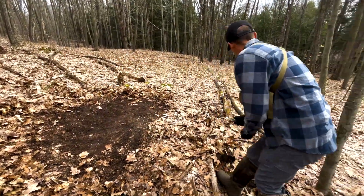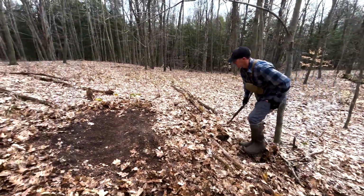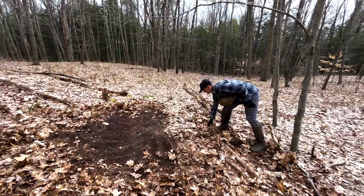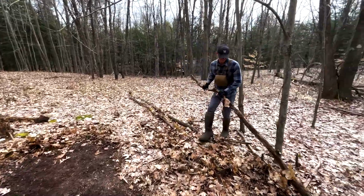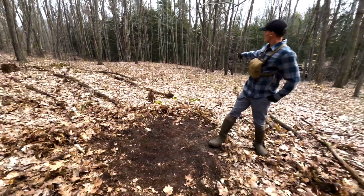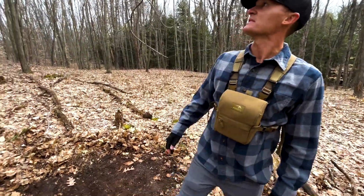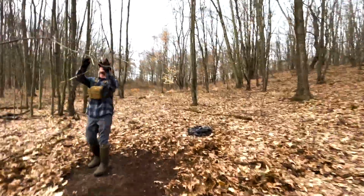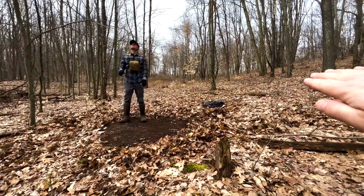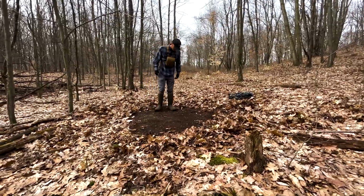I'm going to clear out anything. I don't want anything in or around that scrape. You're making a dinner plate for them. I'm making this thing so they have to stop and check this. Right? If they're coming out of that bedding and working this bench or working this one here, they have to stop and check this. And what David was saying too, on the different terrain, you can see how level it is there. This comes down and then this continues down. So this is like a mini bench.